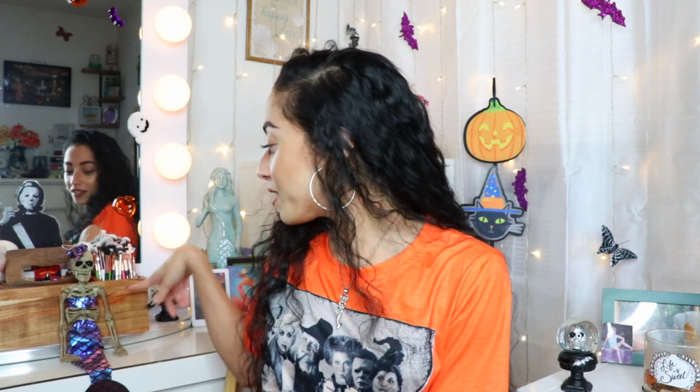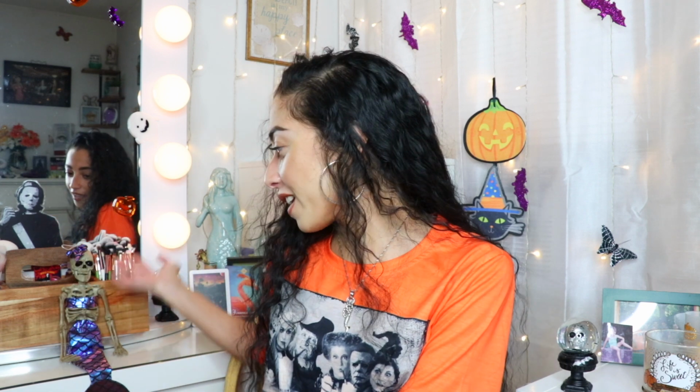I just love Halloween. Do you see my mermaid? How badass is this? I freaking love it. My mom bought this and she knows I love Halloween and she knows I love mermaids. How beautiful is this? Got the tail and all. Do you see this tail? Ooh, yes. Also, do you see this shirt that I have on? This shirt is so badass. I'm trying to pick it up and take my hair out at the same time. Look at this. On the bottom, it says Friends. And if you don't know, I love the show Friends. And then, like I said, I love everything Halloween. So I have the Anderson sisters from Hocus Pocus. And then it has Jason, Freddy, and then my favorite, Michael Myers.